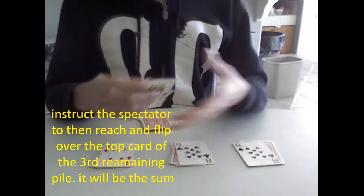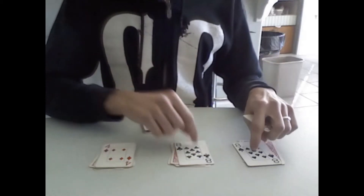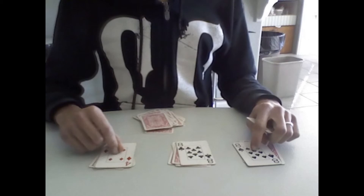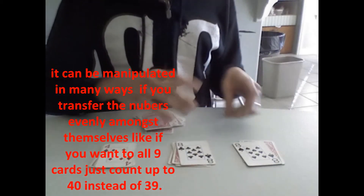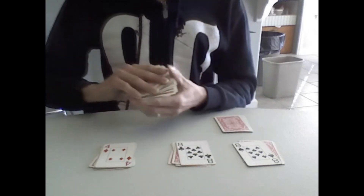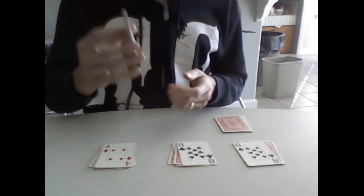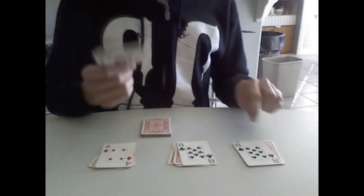And your last card is an 8. Remember, counting up from these cards to 13 — or whatever three numbers you want that add up to 39 — then add 10 for 2 of them, and deal out the cards from the deck. The remainder will be the last card.